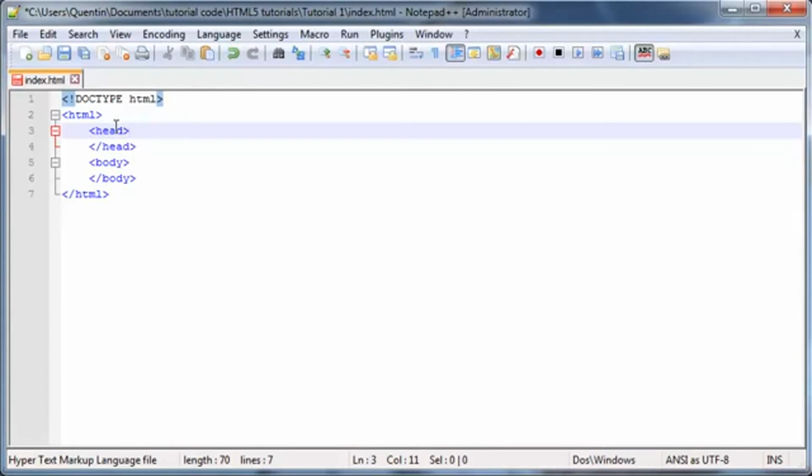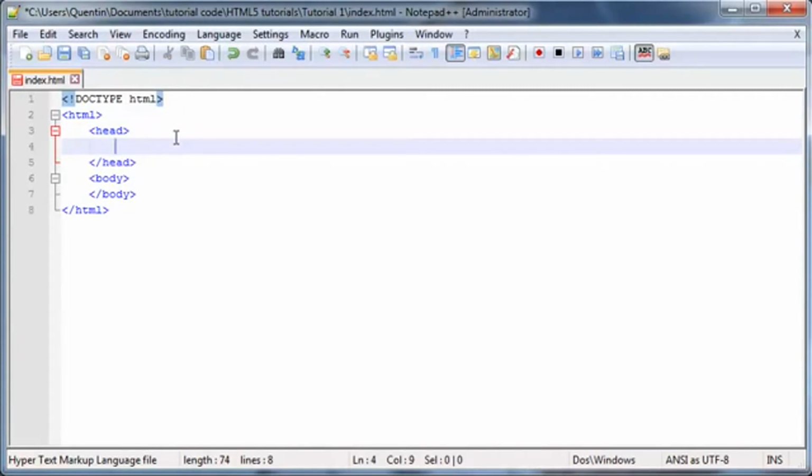Okay, so now we've divided our web page into two different sections, but we've done that for a reason, because inside the head, okay, this is where all of our background information for the website is going to go. So it's stuff that maybe the user doesn't actually see on the website, but it's just there to help the website work. It's kind of like the brains behind the website. So one of the things that we can put in our head is called the title, and if I can spell it right, title, and ending title.